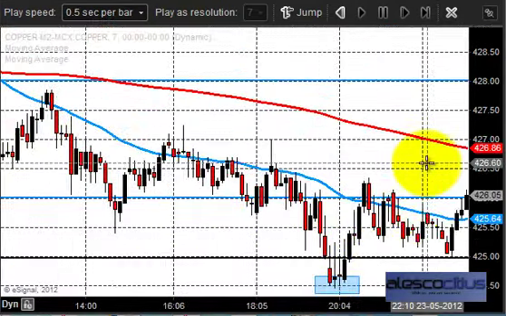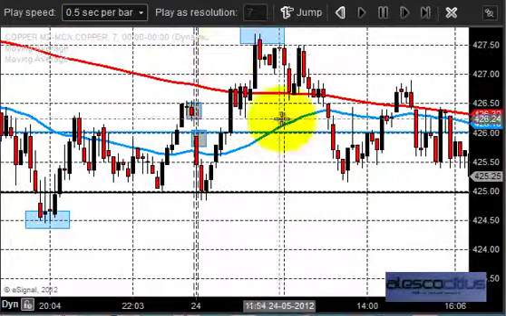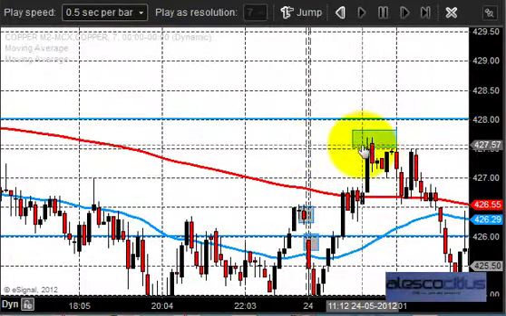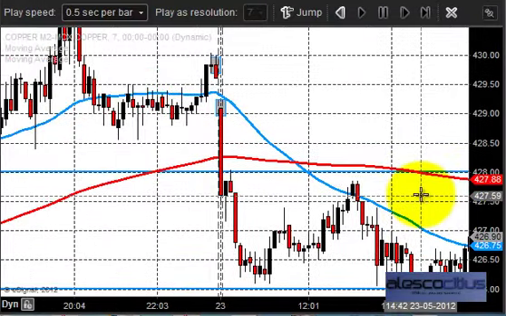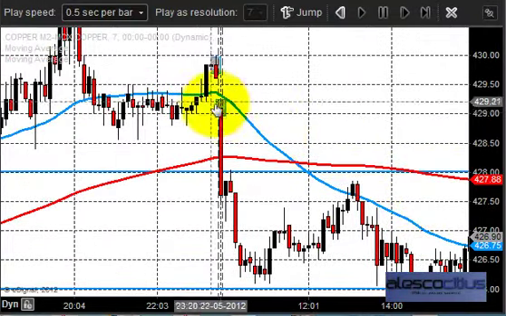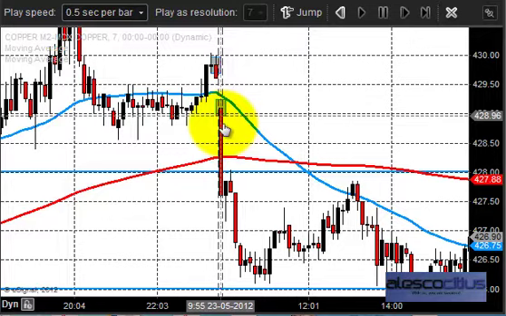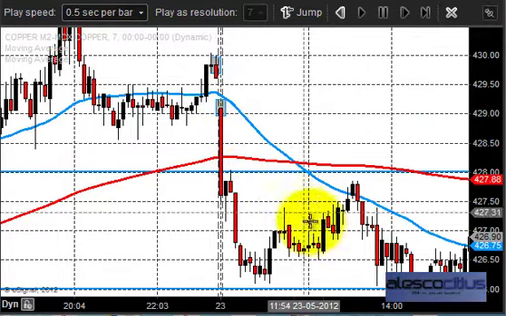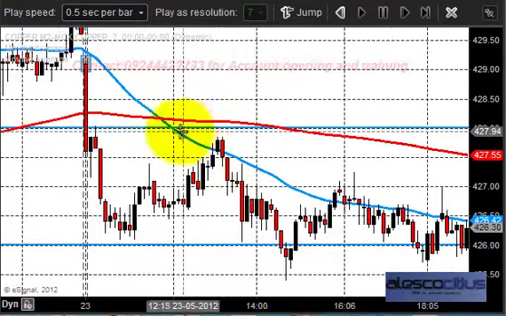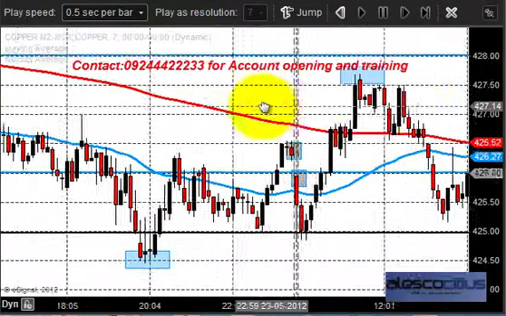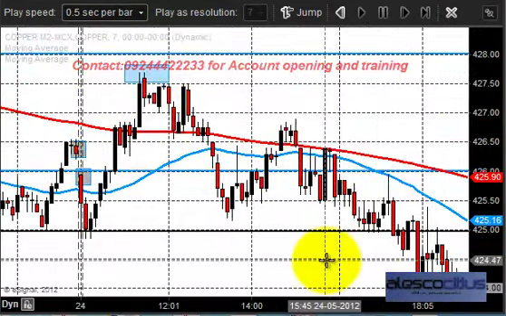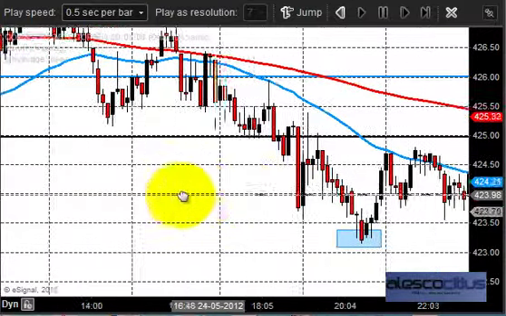So the low has been decreased, and the high, if you see, is around 427.7. Yesterday's high, you can see the market opening itself was a high, and after the price opening the market came down. We can see the average high for yesterday is around 428. So you can see that the market was completely trading down yesterday, and what we can expect today.